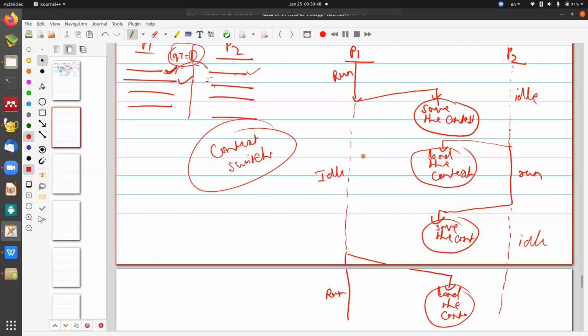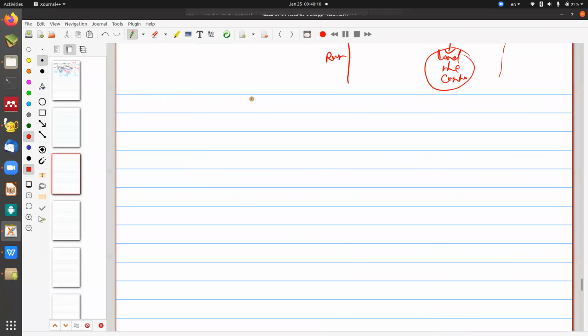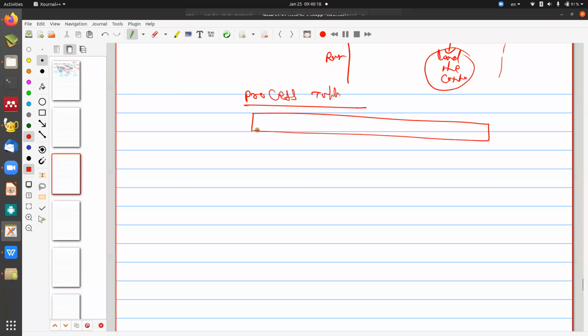Can anybody guess how a scheduler program will be written? Suppose a process has to go from the running state to the ready state. Can you think of how a scheduler program will be written? How is it changed? Okay, very interesting. One small scheduler program, you can think of this. Every operating system maintains a process table. This process table is nothing but an array of processes.